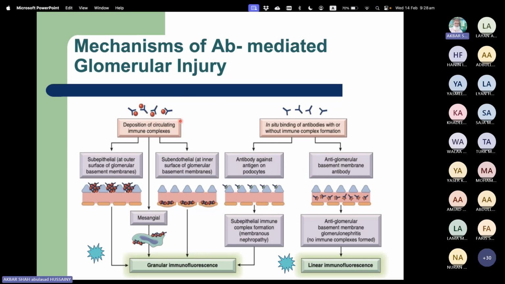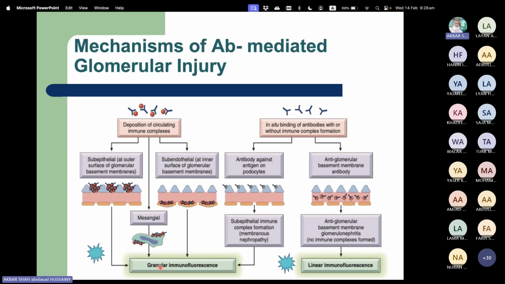If we look at the complexes, which are already antigen-antibody complexes, they are already bound together, so they just go and deposit. They deposit at different places in the glomerulus. Some deposit in the subepithelial area, some in the subendothelial area. This is subendothelial deposit, this is subepithelial. Some go and deposit in the mesangial area. So we have to see why they deposit at specific places.